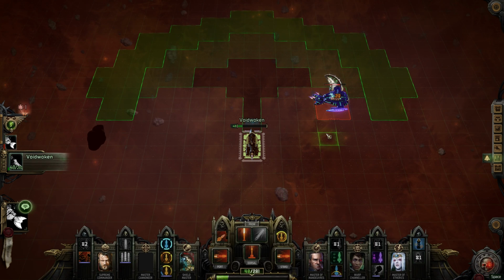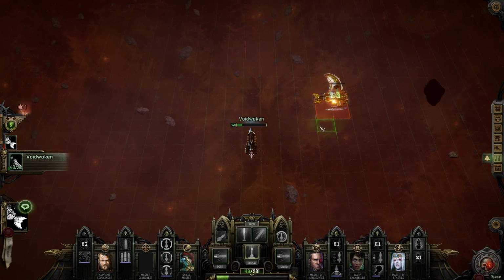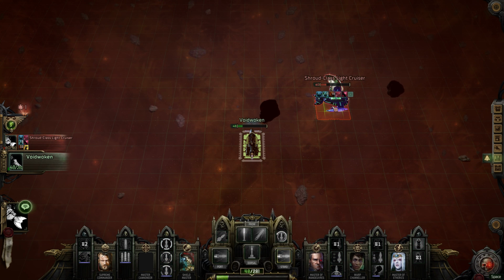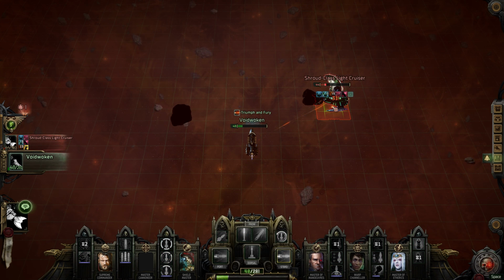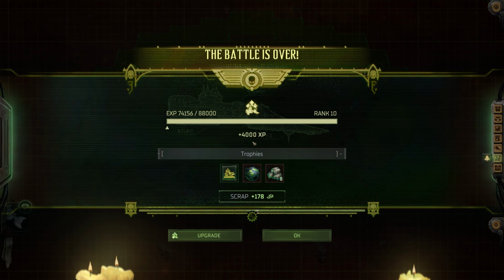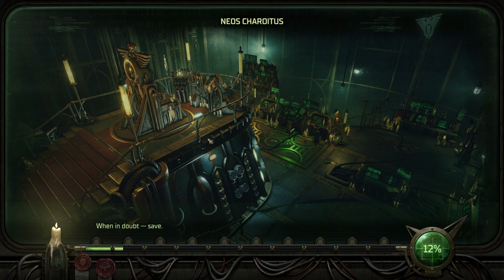Okay. That was pretty good on their part. Fire at will. Wow, that was the most damage we've taken in a long time. No, we can't outmaneuver House Orcelio. Okay, that might be something we want.